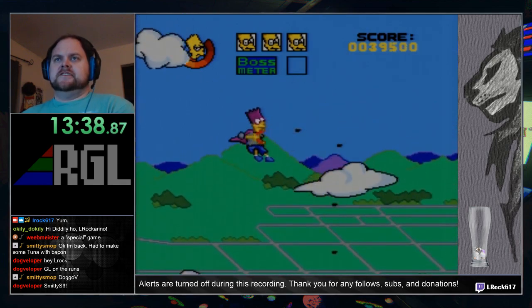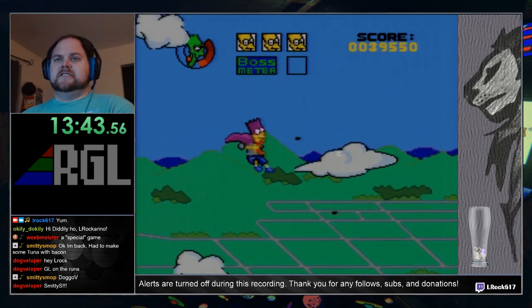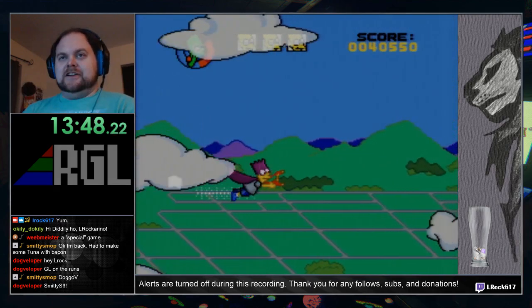Something like that. Which, I actually thought this was going to do him in. As you can see, the boss meter is almost clear. Thought that was going to do him in, too. And, of course, he takes 1 more hit and he's dead. Hard luck there.